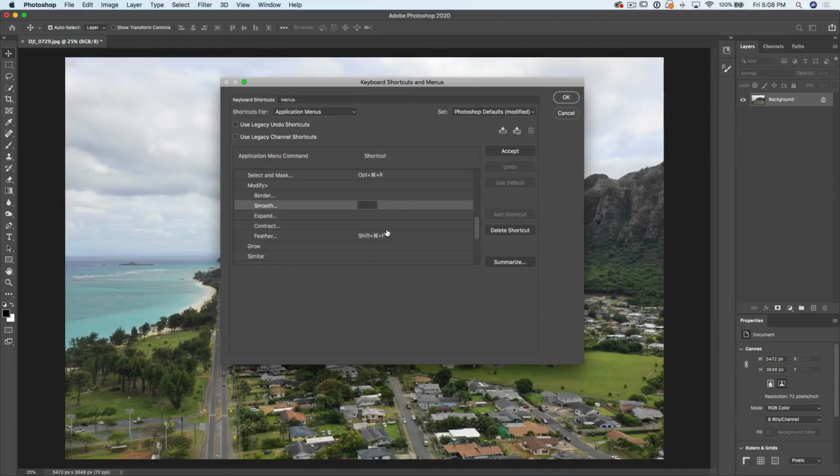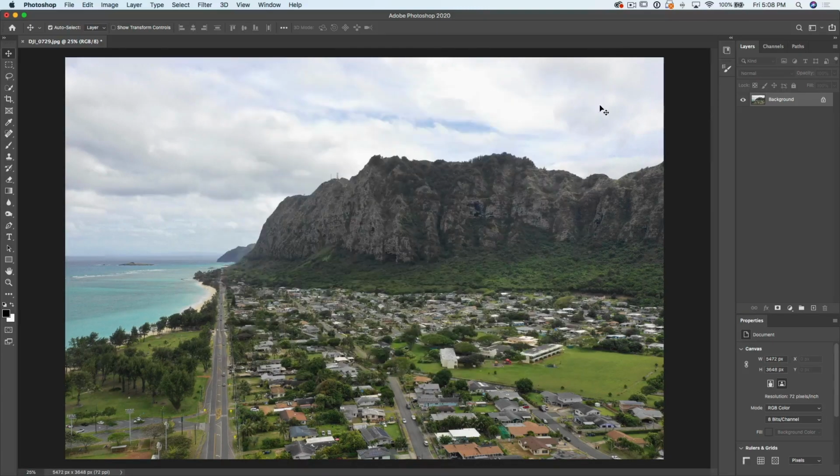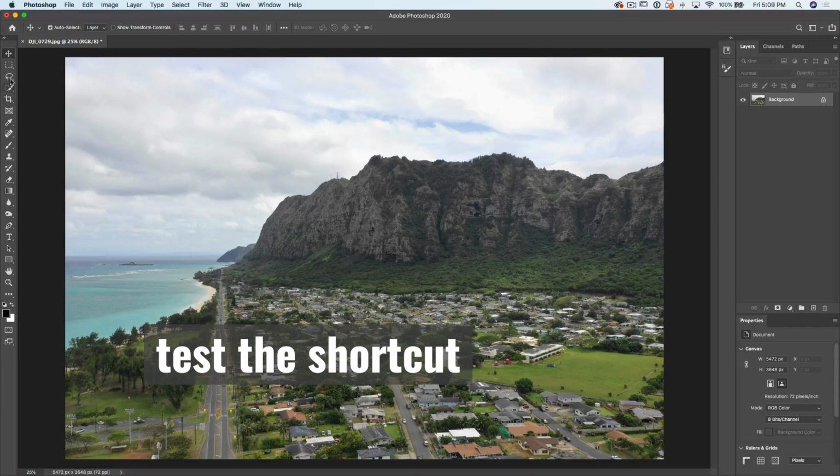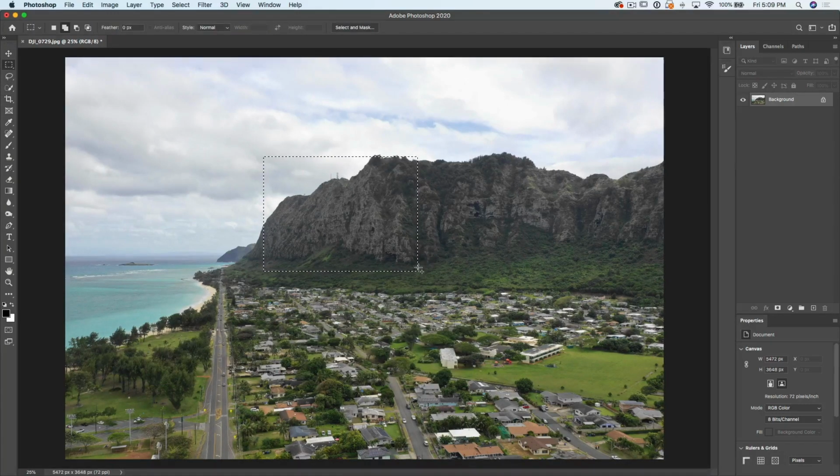I like that. So now we're just going to click away, and if that keyboard shortcut was taken, it'll give you a warning, and then you can just choose to accept that keyboard shortcut or not. Actually, this is Fade, and it's not something I would use as much as Feather. So click OK. So now let's go in here, and I'm just going to make a selection, Command Shift F. There's our Feather command, and now I have access to it whenever I want in this keyboard shortcut.